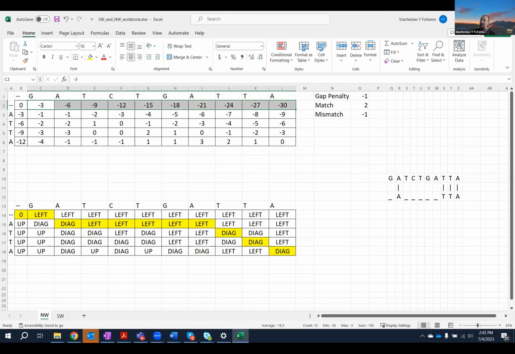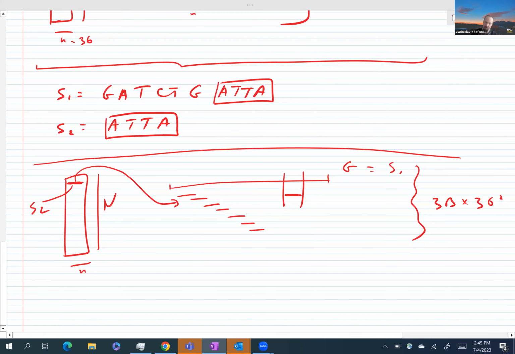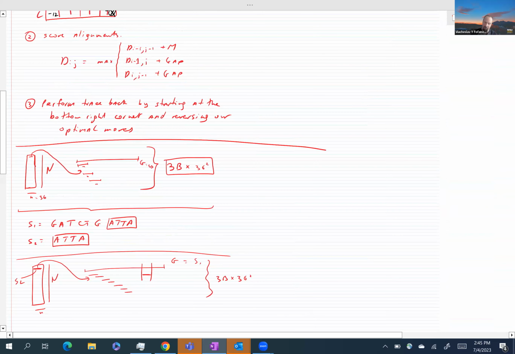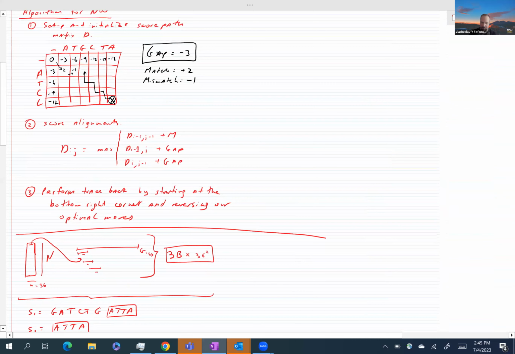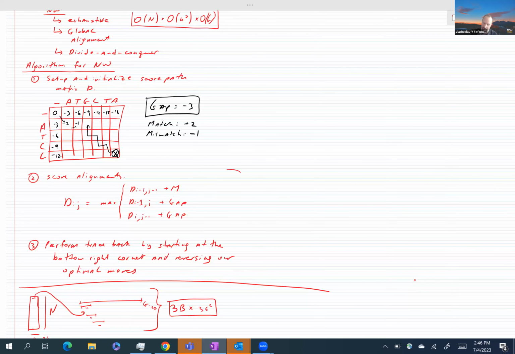And that's essentially the central observation of the Smith-Waterman extension. Let's go back to our notes. So the Smith-Waterman extension is going to essentially change this step over here. It's going to change the way that we fill out the matrix. At least that's the major change. There's going to be impacts to the other steps, but they're going to be a little bit minor.